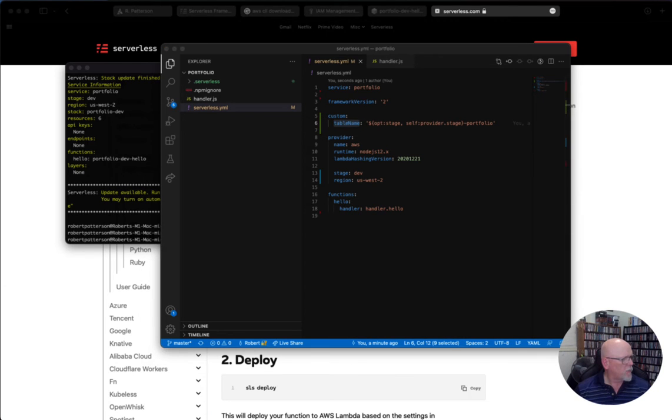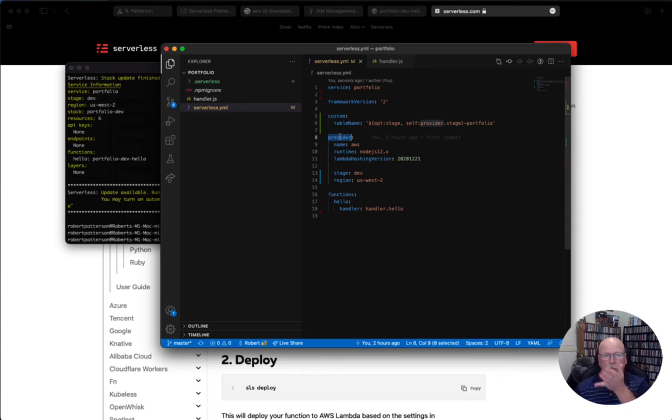I think I've got some code around here. Yeah, I got an example of this kind of thing. So what we need is under provider. So the provider section, by the way, this is stuff that's specific to AWS, or I should say specific to the provider. Specific to AWS, or if you're using Google Cloud Platform, it's going to be a little different, etc. So this is also where our environment section can go.